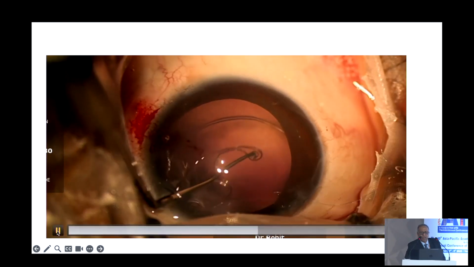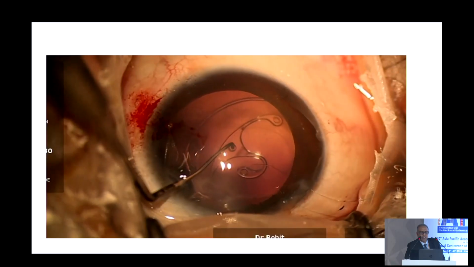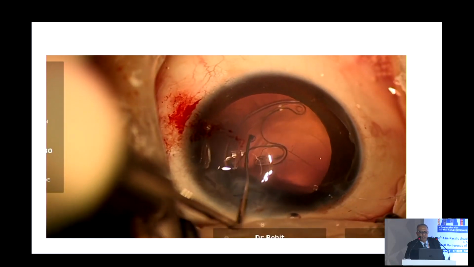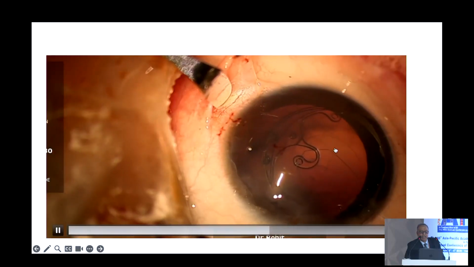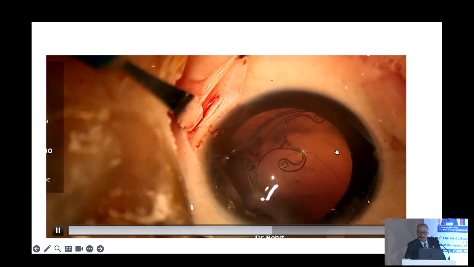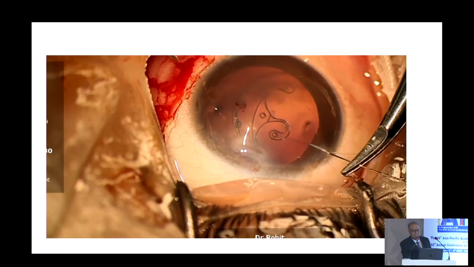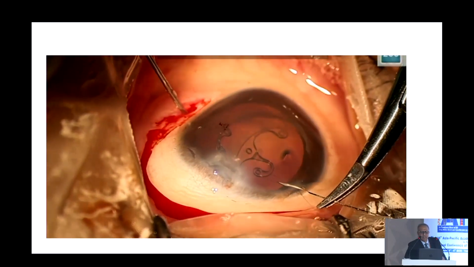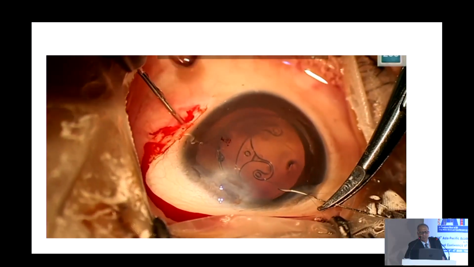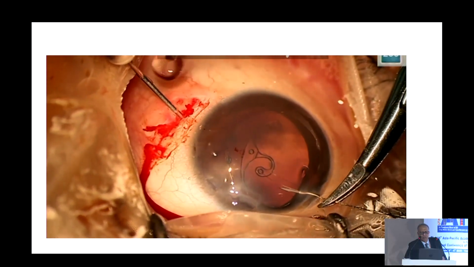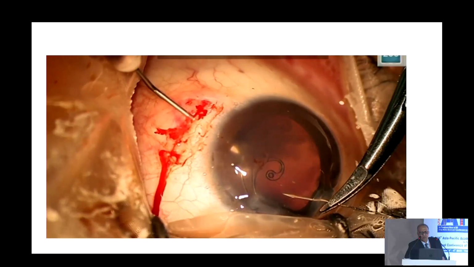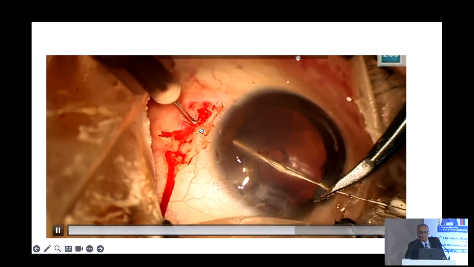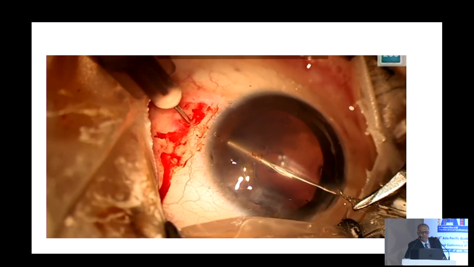So there are many devices nowadays which people use. So you just place it in. So ideally Gore-Tex should have been used, which I think she would have asked me why I did not use, because that is not so freely available in India. So these do have natural fragmentation of the sutures. So I'm going in. It's a partial sclerotomy which I've created. Railroading it in.